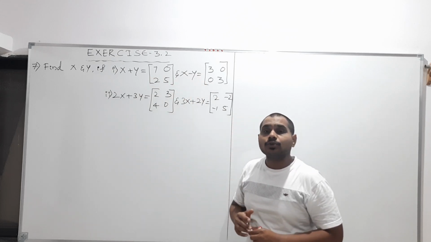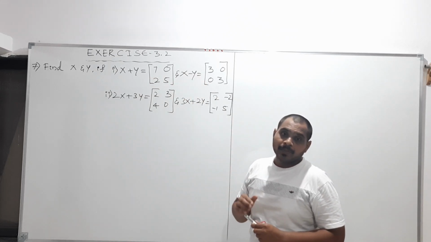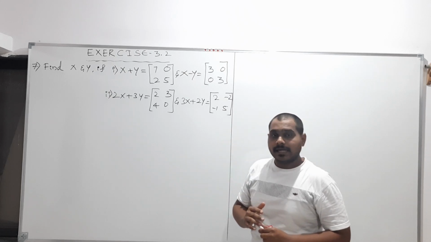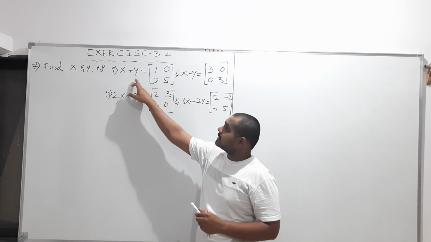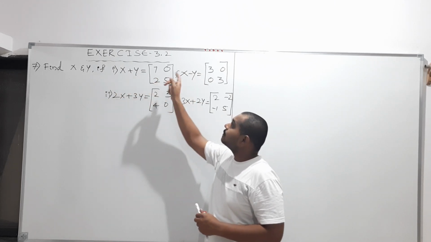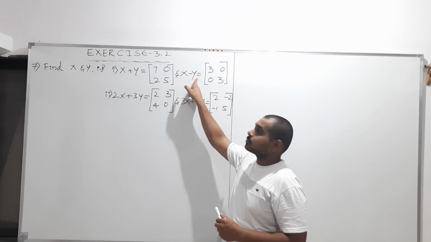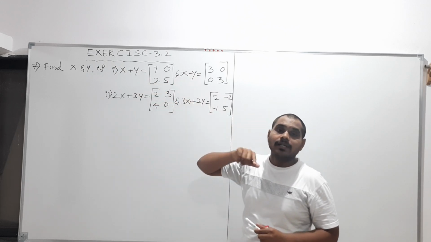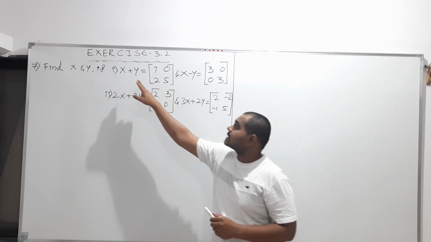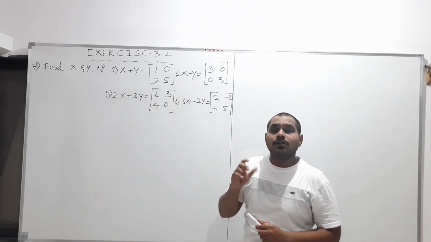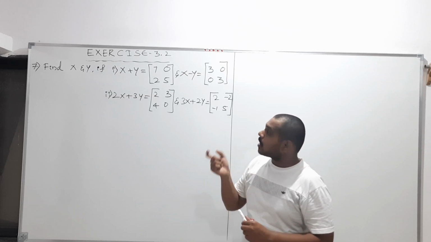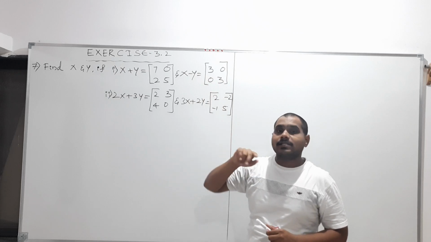How will you add two equations? First we add the left hand sides and next we add the right hand sides. After adding the LHS, we get x plus y plus x minus y. Plus y and minus y cancel. You get only the x term, and x plus x is 2x. So you will get only one unknown value, x. After solving that, you will get the x value.